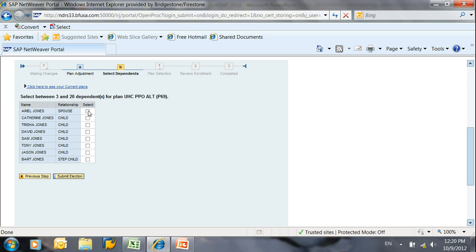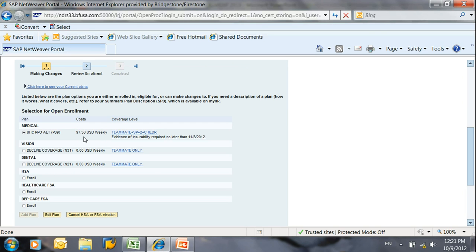So from here, these are all the eligible dependents that I can add to my benefit plan. So I want to add my spouse, and I want to add all of my children, even my new child that I just added. So you can see here, if you don't add a dependent on the first step, then they wouldn't show up here on this screen, which would give you the option to add them to your benefits plan. So I want to include all of these children and my spouse. I'm going to click select or submit, and now you can see that my cost has changed.